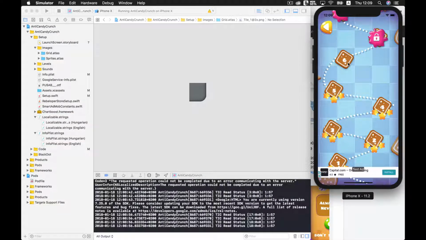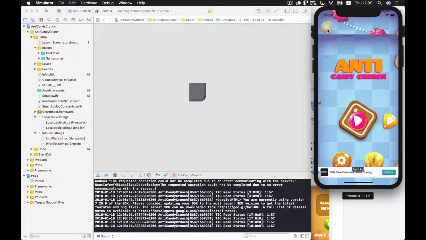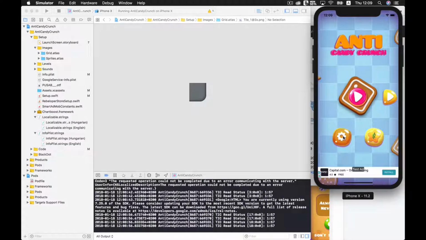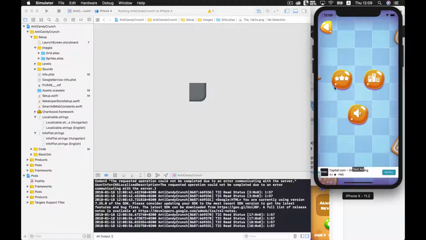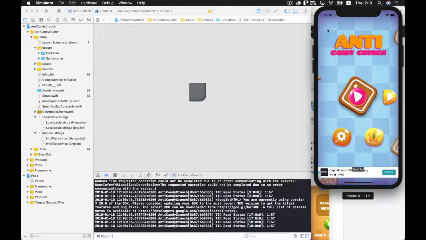So let's go back, let's just start from the beginning, and this is our first. Unfortunately, I have already played through them. You can set it up to be open on the first one. Okay, and now let's go back and let's see some settings. Of course, you can rate the app, go to Game Center and mute the sound and the music here, or unmute it again. So let's enable it. Okay, let's go back to the main scene.